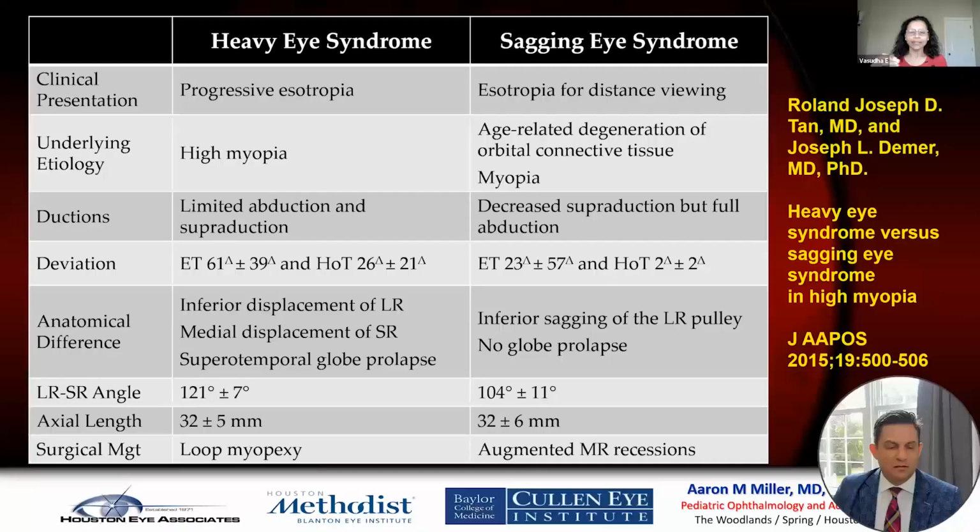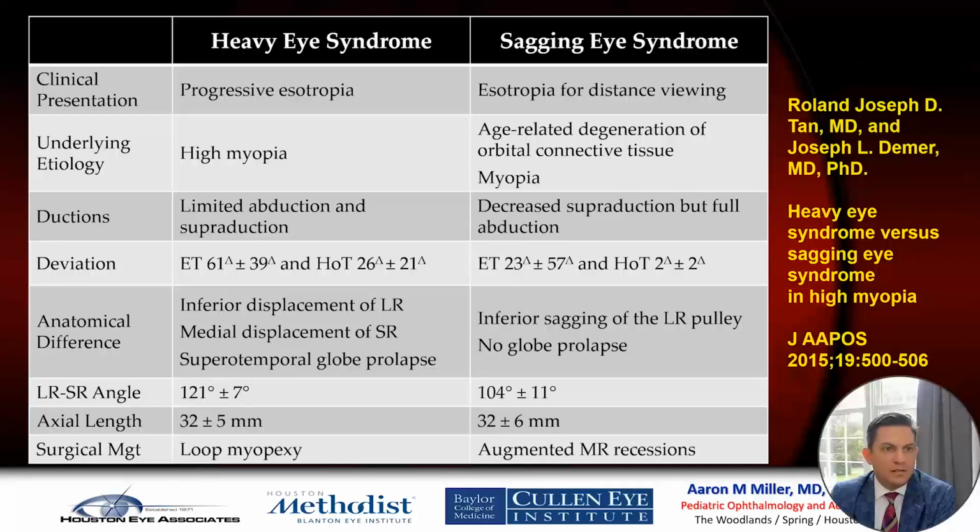So based on Joe Demer's paper, is he trying to say that high myopes could have, in addition to the adnexal tissue degeneration, an actual axial length elongation? I think what you're describing is more of a staphyloma type process, where the globe itself expands posteriorly in that segment. Is that what you're asking?